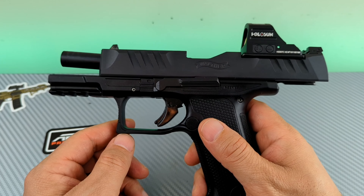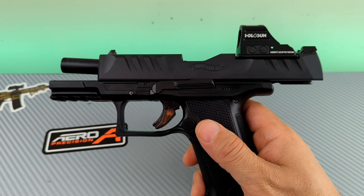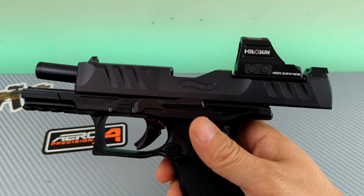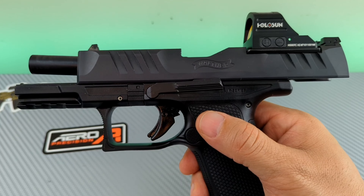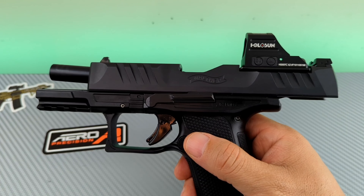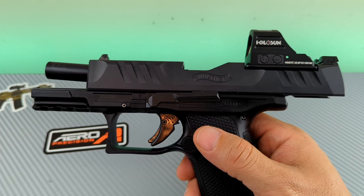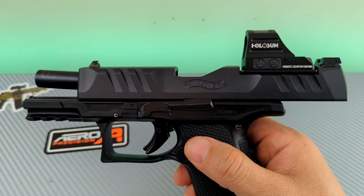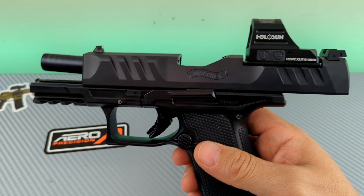There was another Glock I was shooting with a friend of mine and it was way, way snappier than this thing. This thing, in all honesty — because I don't shoot pistol regularly — still felt pretty good. I think with a little practice I'll have even more control over it. For whatever my two cents is worth, if you're considering the Walther PDP F-Series, hey, go for it. Do yourself a solid. I don't think you'll be disappointed, in all honesty. It's just very nice. Very nice indeed.